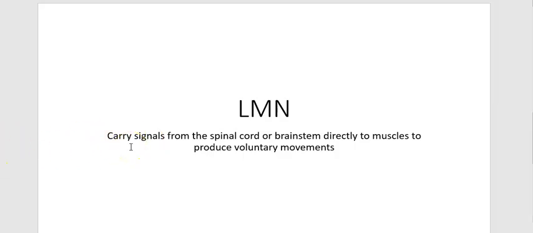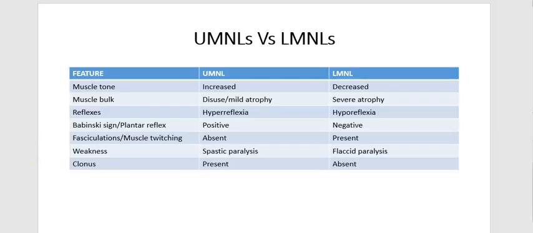Now, sometimes you can have lesions or injuries happening in these neurons. So, what happens when there's a lesion within the lower motor neurons and upper motor neurons? We're going to look at those differences, and you really need to pay attention to this, because definitely under this topic you're going to find either MCQs or you're going to meet this question in the form of an image, maybe during OSCEs.